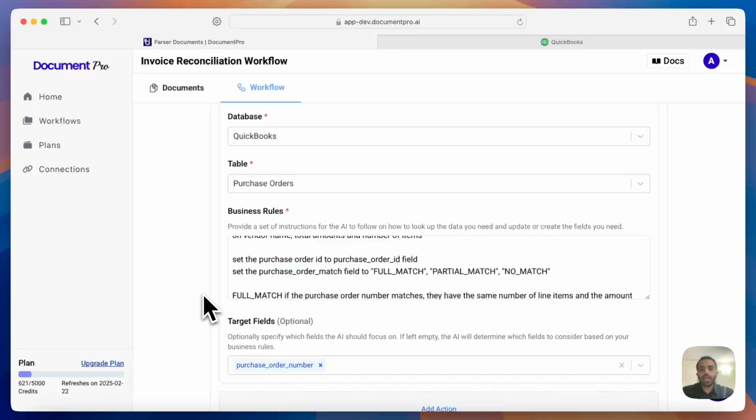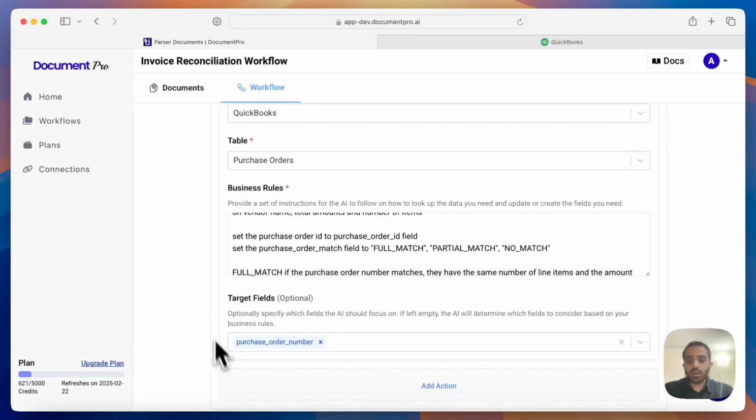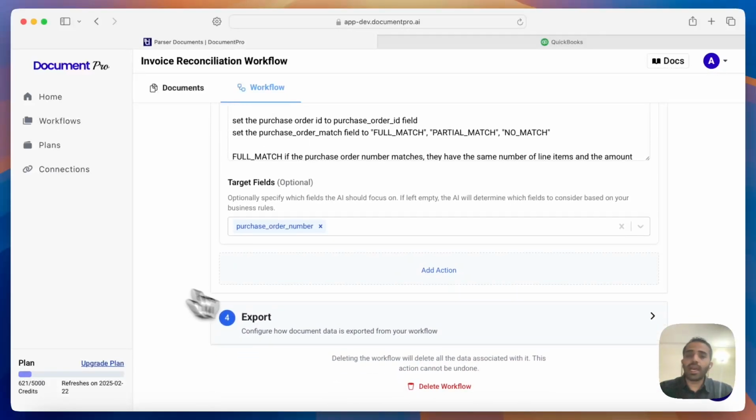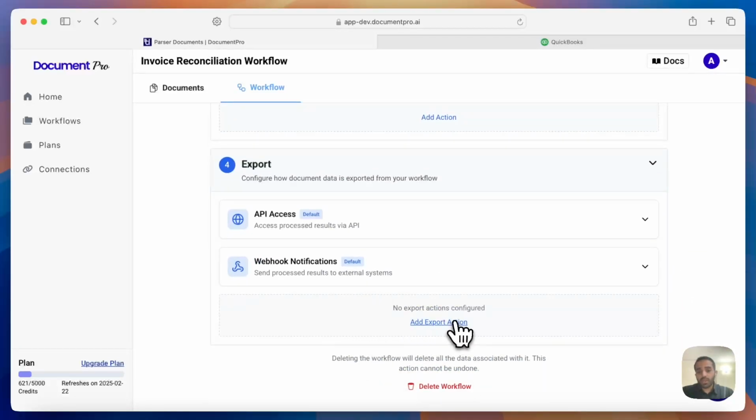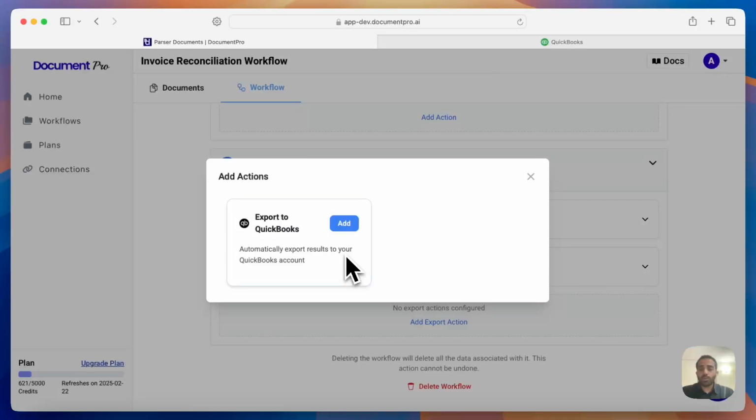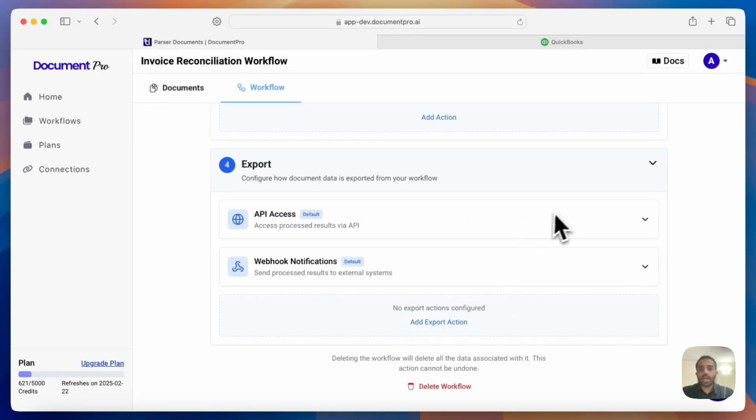the data. And this could be useful further within our post-processing to determine whether we should flag this invoice for review or we can approve it automatically and insert it into, let's say we want to export this data to QuickBooks as a bill, we could do that, or we want to access it via API and do some further post-processing on it. We can determine those things.